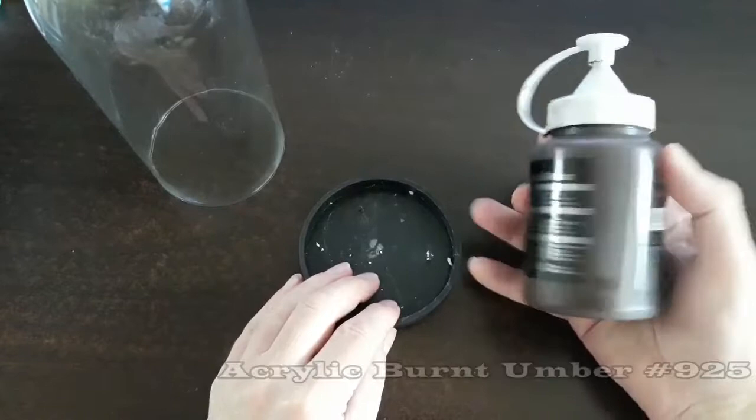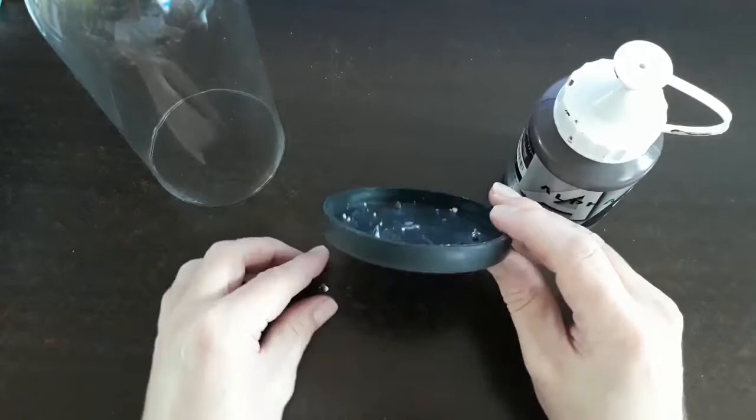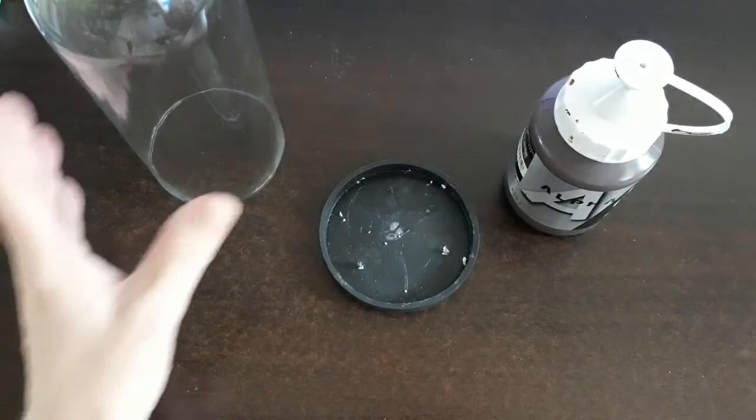Now that we have the base secure, I'm going to be painting the base down with the burnt umber number 925 over here completely to give it more of a wood look, because right now it looks like a plastic look. So we want this to have a combined feeling that's going to fit in with our skulls. So let's do that now.